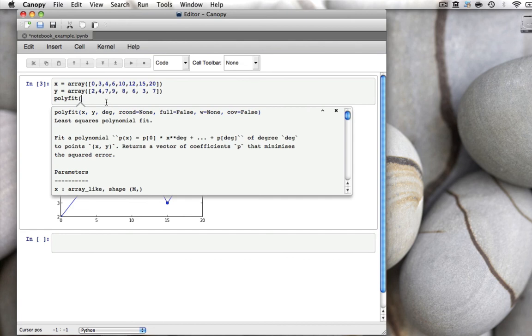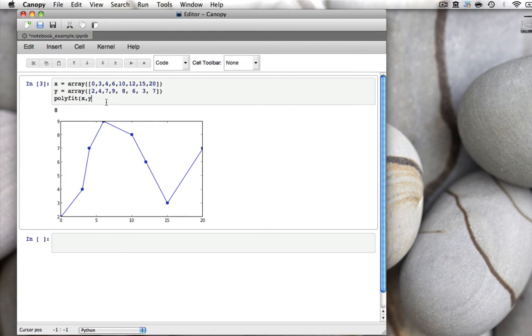We have 8 data points, so if you want to go exactly through those data points, we need a polynomial of degree 7. The polynomial of degree 7 means the highest power is power 7, but there is also a power 0. So we have 8 parameters to fit, and 8 data points.